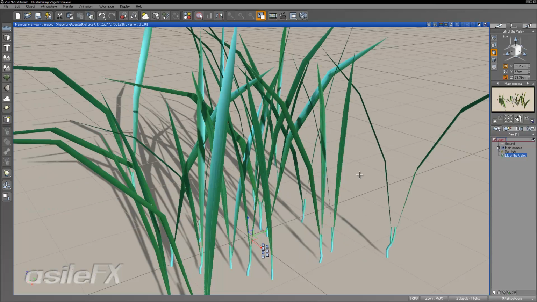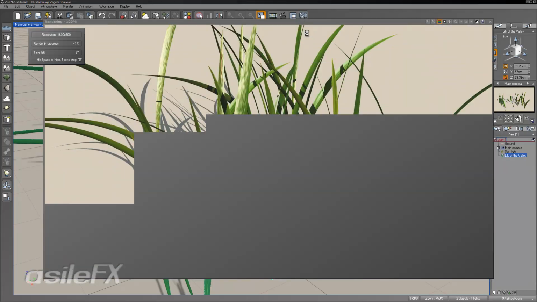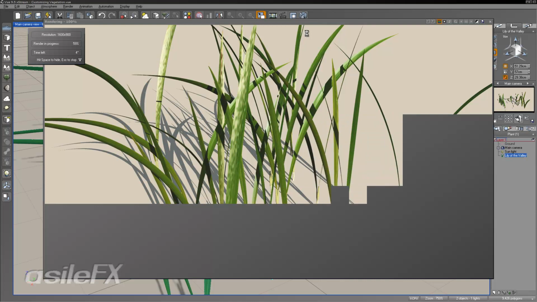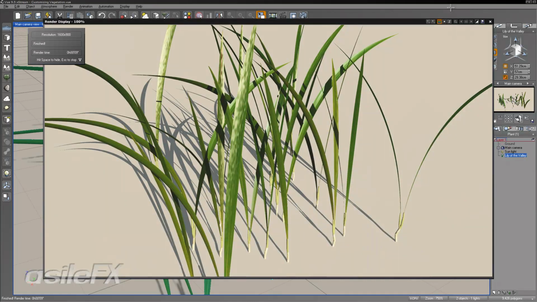So even though there's supposed to be no influence, it does modify the overall look. So really stretching it out.